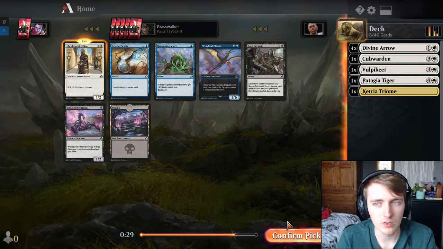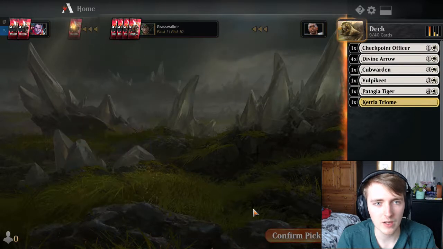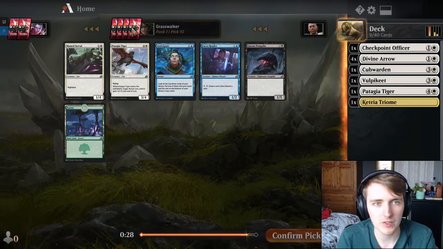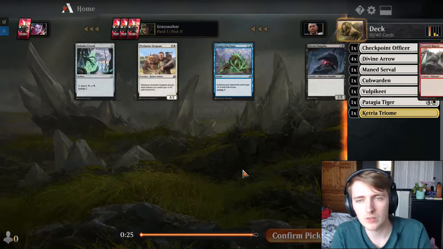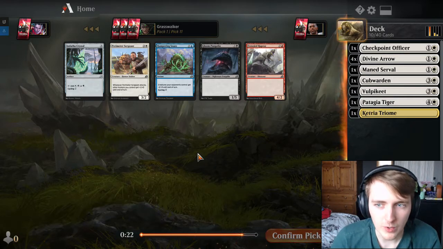Checkpoint Officer is good. Pick that up. We're holding up the table. We got like 4 stacks on top of us. There's the Tiger if we want it. There's the Serval. I think the Serval's better. You can mutate on top of it as well. We've already got a Tiger as well.